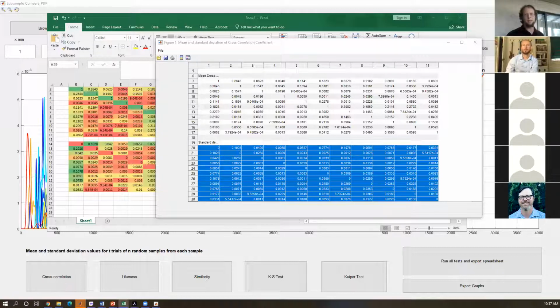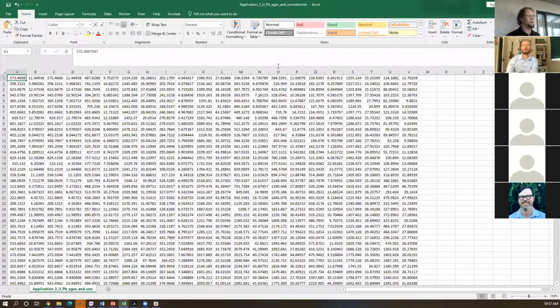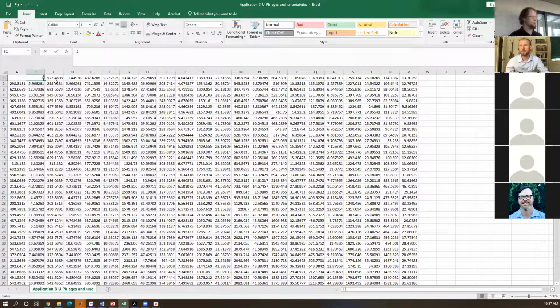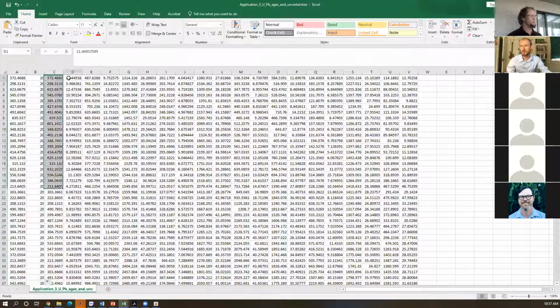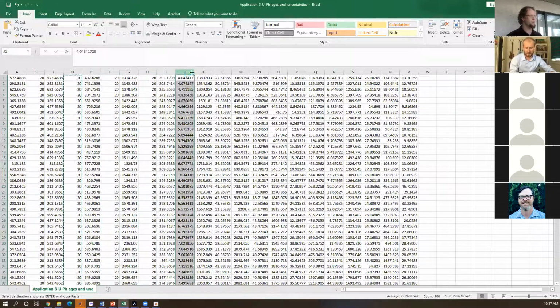So if we take that same data set that we've been looking at, this is the same application 3 uranium-lead ages and uncertainties, and for all of the uncertainties, which would be B, D, E, these are all the age uncertainties, if we simply replace that with 20, so a 20 million year bandwidth in this case, we can then save that file and that becomes essentially a KDE upload file.